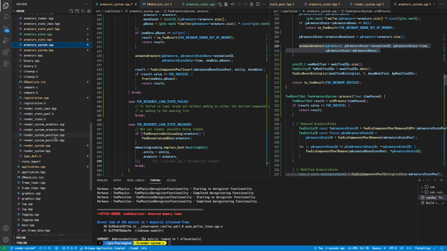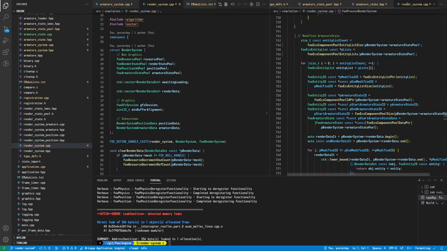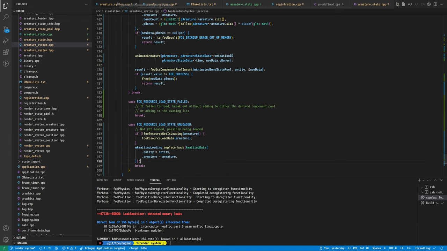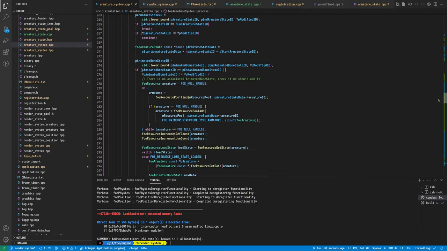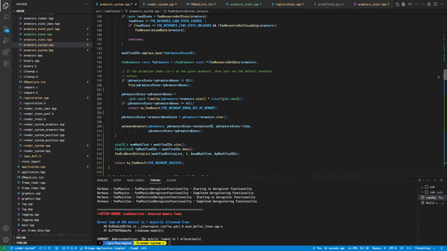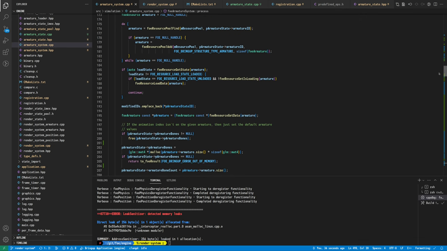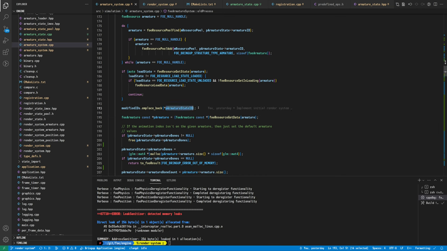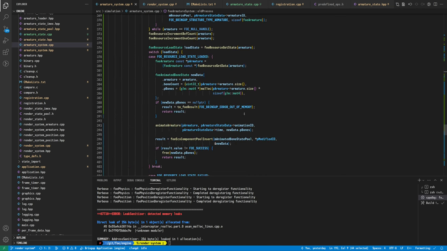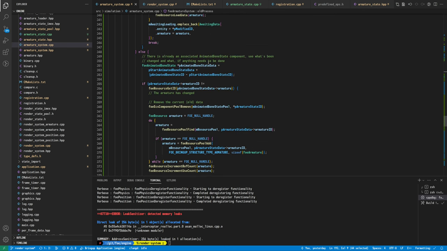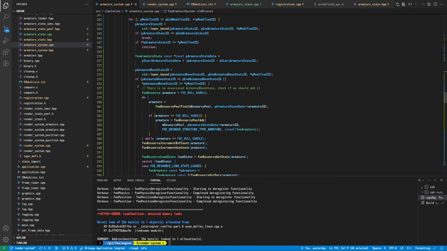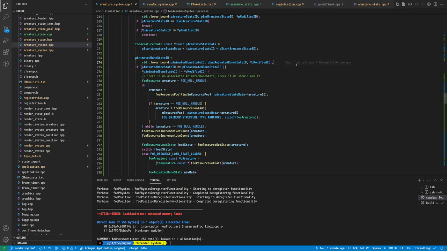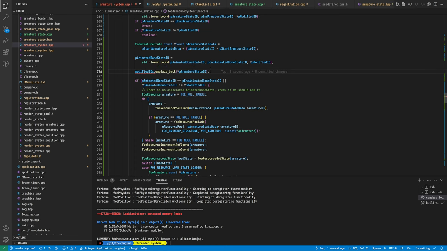Now, I need to go down to the render system and modify this to use the new stuff. Huzzah. Oh, right. I would need to do this down here. Not on the inserts. I don't have to do that. I only need to do it on the modifieds. I wouldn't have to do this because this would be on a remove and insert. Well, but in the future, it will be a modified. So I will add it right here. What about IDs? Yay.